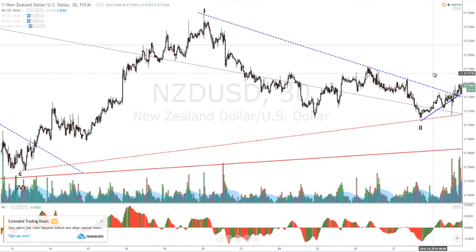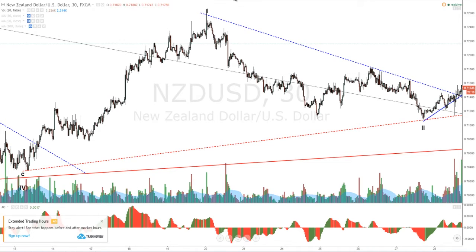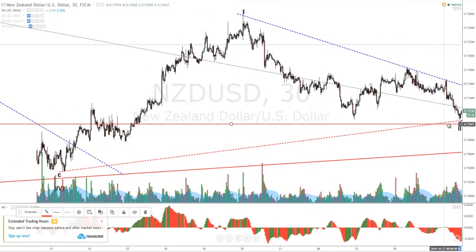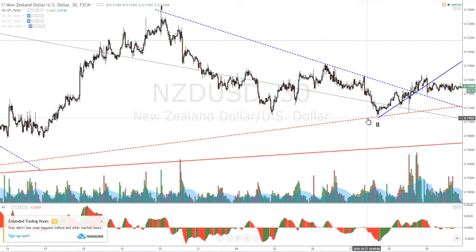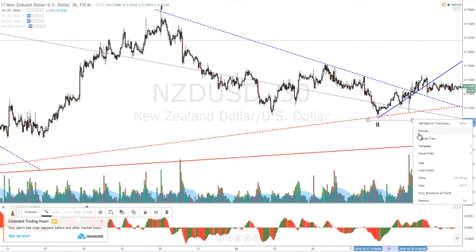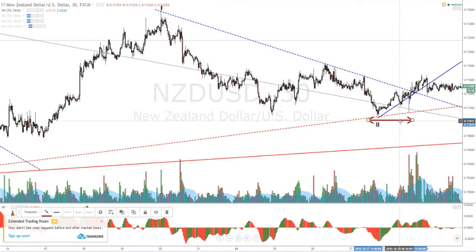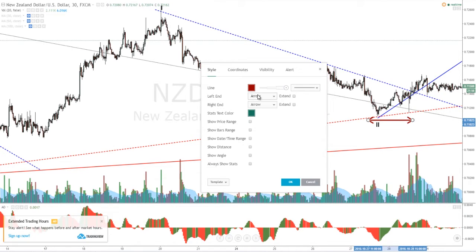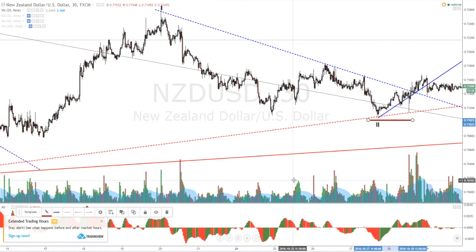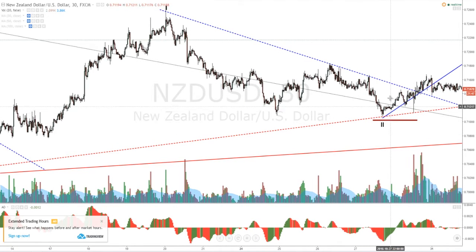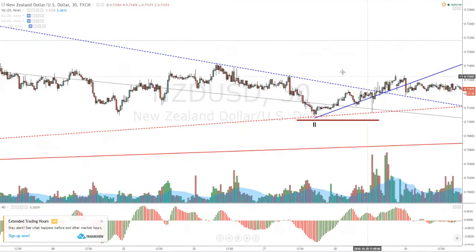Well, one of the things is, where would the stop be? The stop would always be below the last significant low, which would be this one. So on any kind of trade we're going to test, the stop would not move. The only difference would be where we would go in.